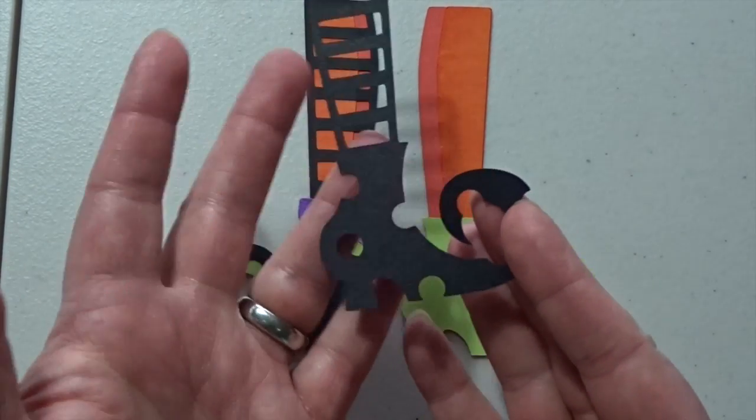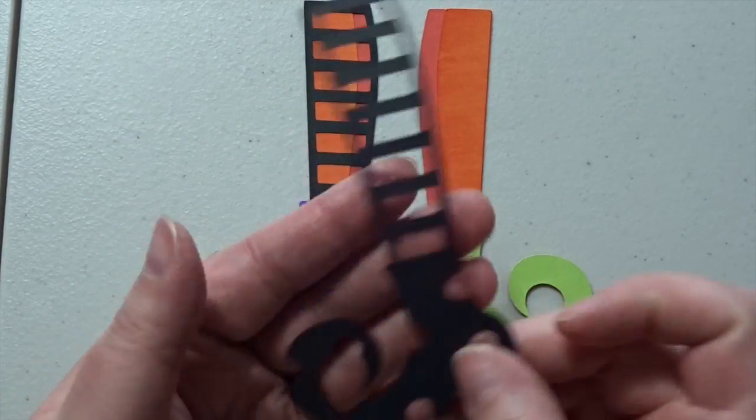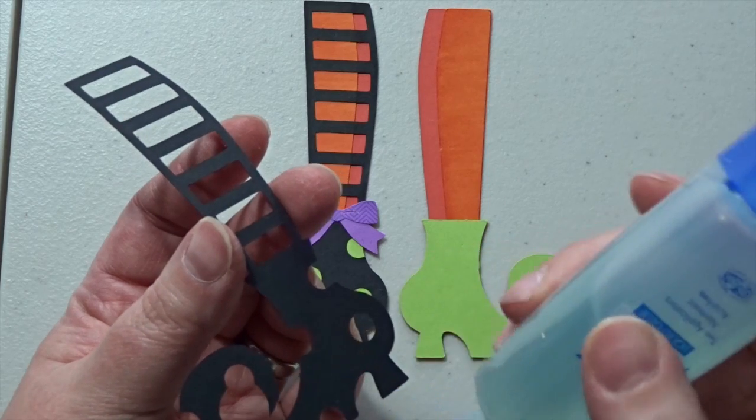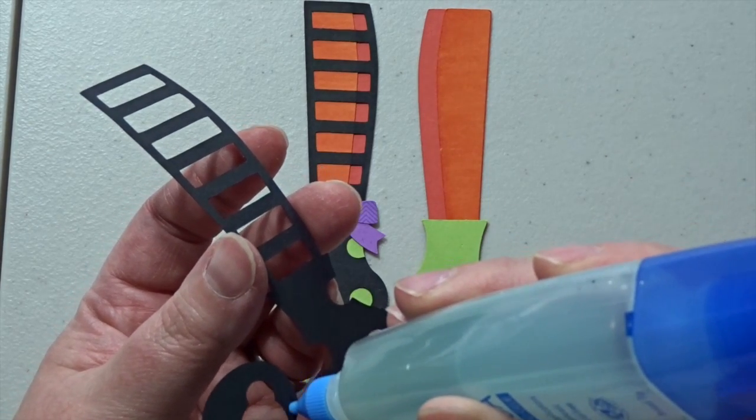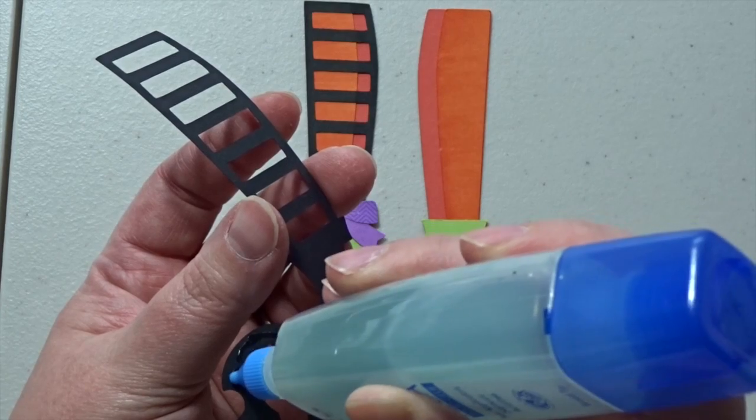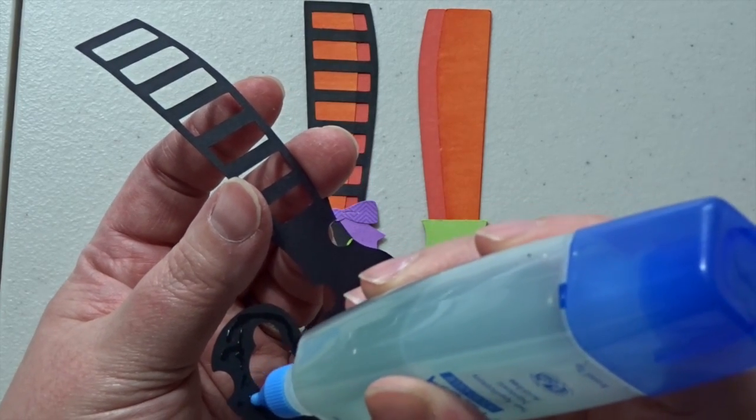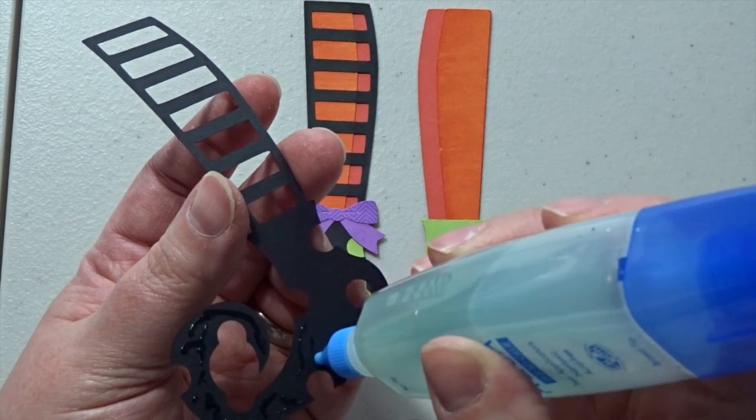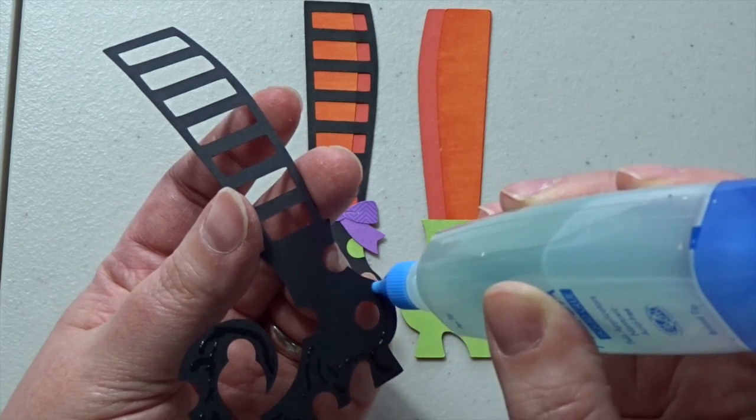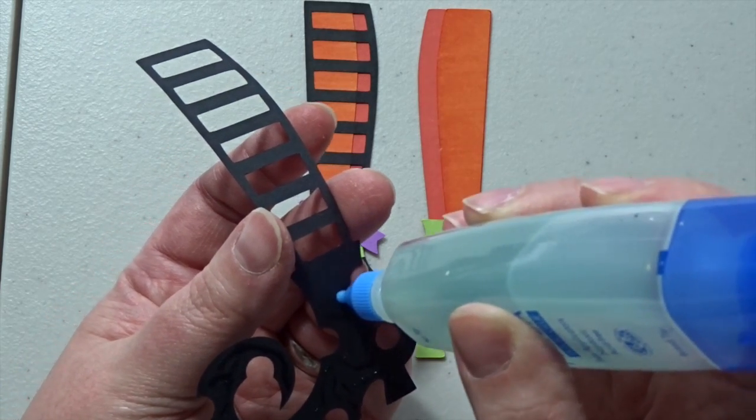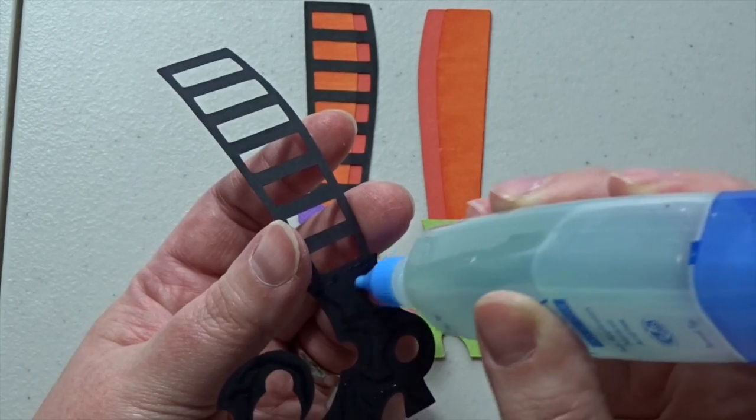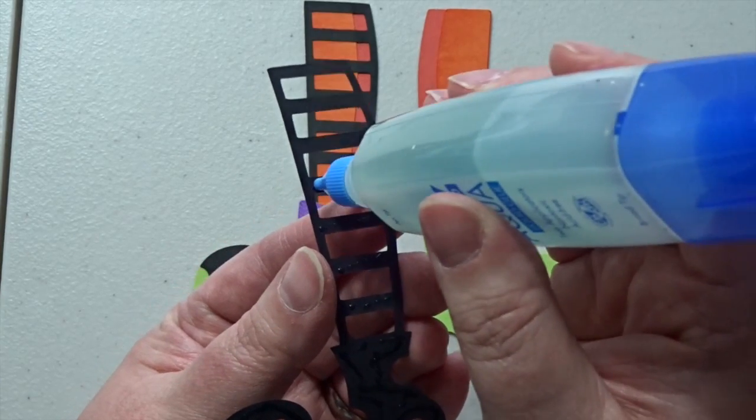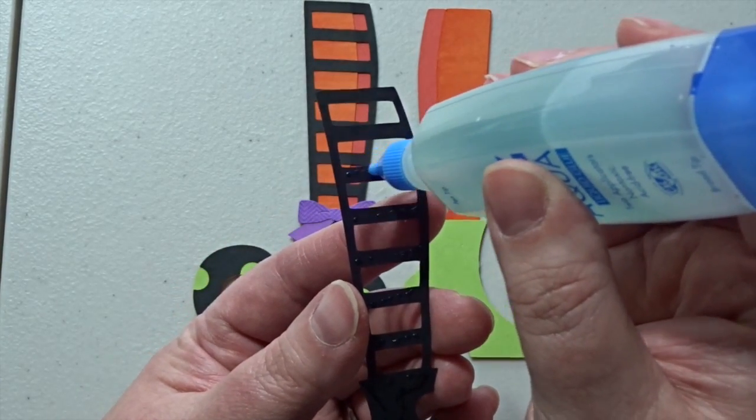So the next layer is the fabulous stocking and black boot layer. And you'll see, I know it looks a little tore up or something, but when I layer them, you will see how they all work together. I can't wait to use these in a layout. That's going to look super cute.